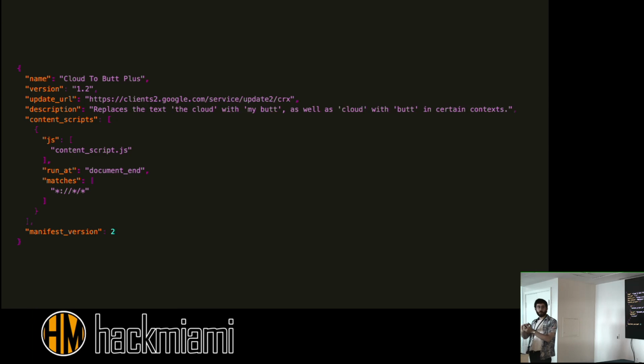And where does it run it, on what resources? Here it says matches star://star/star. So the protocol is star, the domain is star, the path is star, which means this runs on all domains, any web page you load in your browser. At the end, it will run this JavaScript on it.